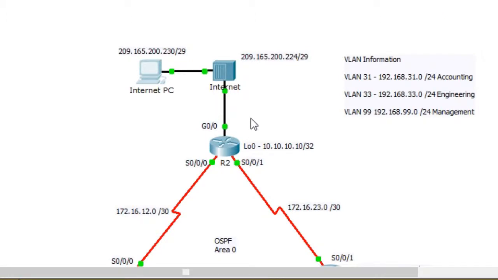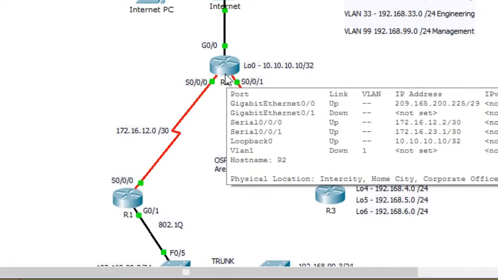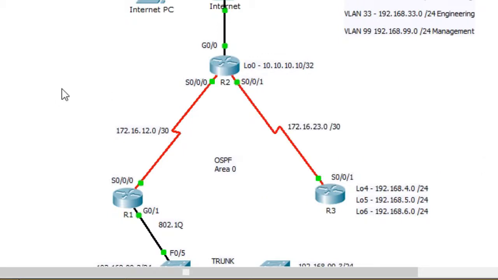All right, now we're going to configure some access control lists to secure our routed environment a little better. We're going to do some basic ones and then some little harder ones. First off, I want to create an access control list that only allows router 1 to telnet to router 2, because maybe I don't want anybody to telnet into router 2. Maybe I only want somebody coming in from router 1 to telnet into that. So that's one thing I want to do.